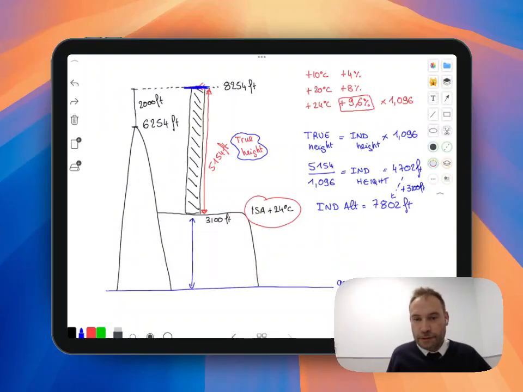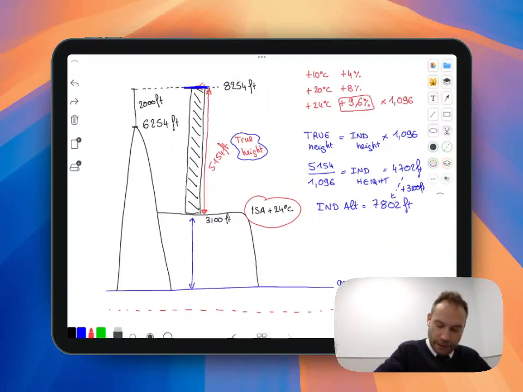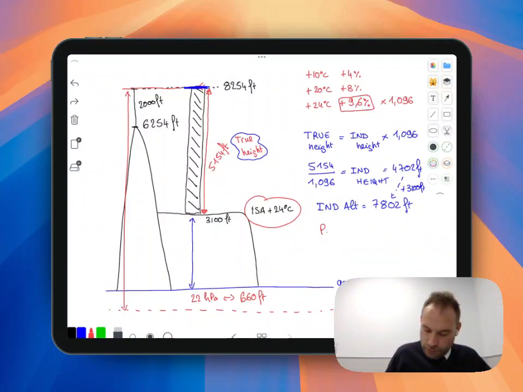Okay, and from this indicated altitude, obviously, after that, the correction to apply is the flight level, so the pressure correction. So in this case, if the QNH is 901 HPA, obviously the 1013 is above. And how many HPA difference do we have between 1013 and 901? We have exactly 112 HPA, which correspond to, if we take 1 HPA as 30 feet, 660 feet. So to fly exactly at that level here, we need to fly at a pressure altitude, understand when you have set the altimeter to 1013, of 7802 plus 660.